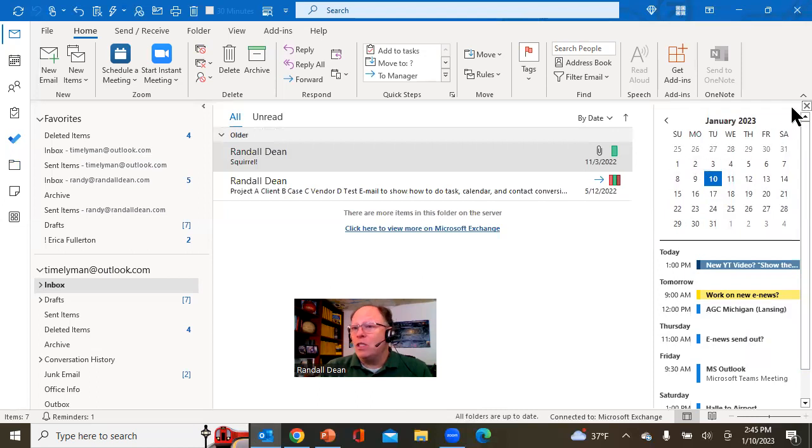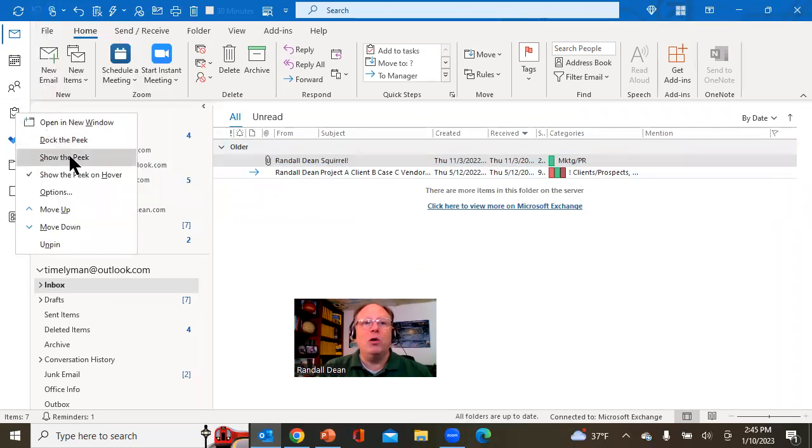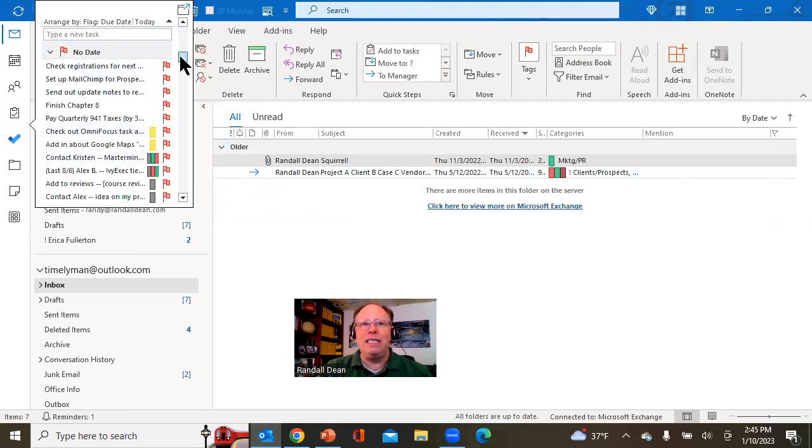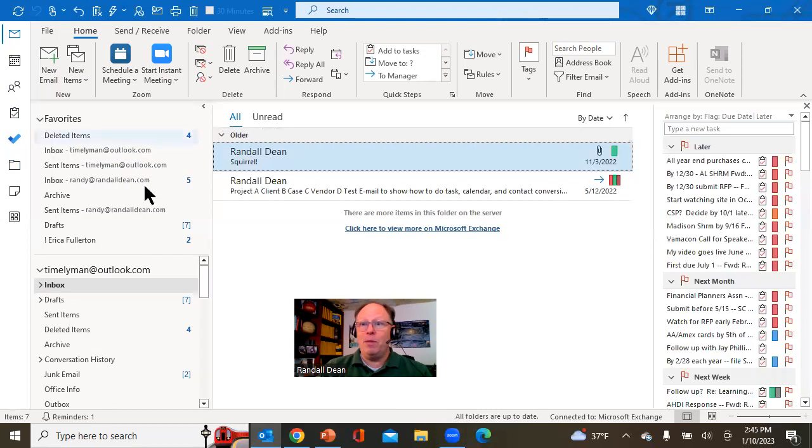And if you need to close it, you can come up here and hit the little X and close it. So you can play around with your screens. And get this, it doesn't just work for calendar. Right click over here, show the peek. I can get a little view of my task list, or I could right click, dock the peek, and have a little view of my task list here.